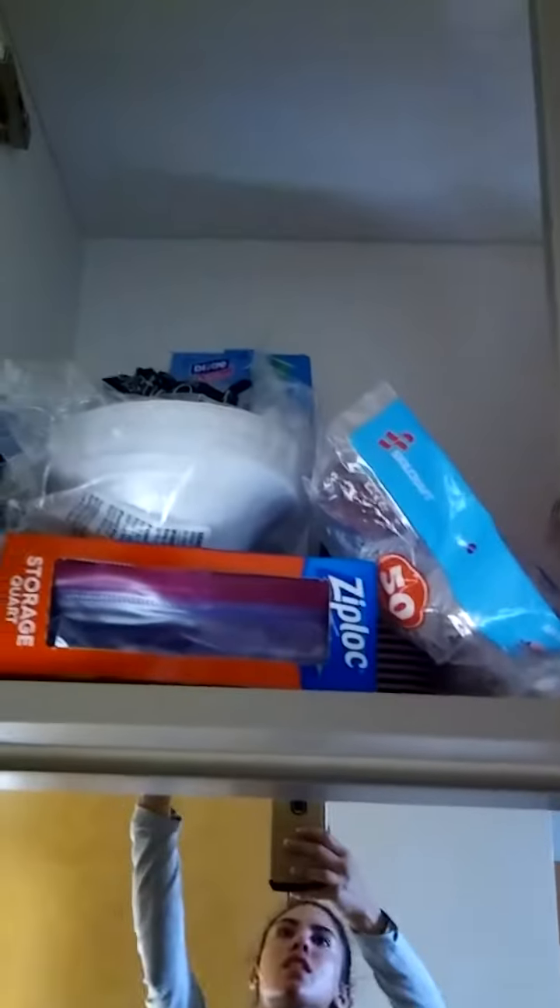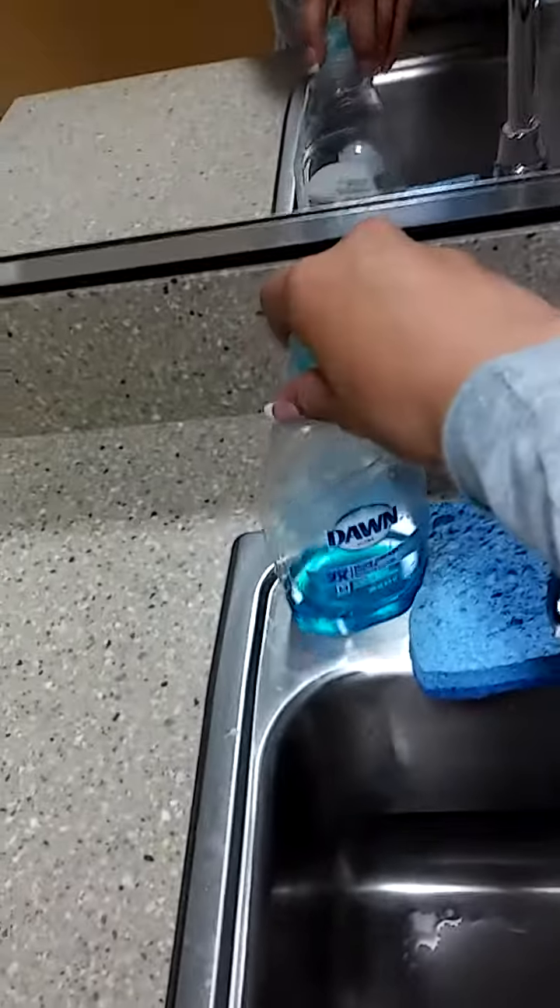We've got pizza rolls and Hot Pockets. We don't eat in here very much — we go to the chow hall for free food, or to the mall. I eat a lot of Chick-fil-A. Here are overhead cabinets with food. Inside: Ziploc bowls, forks — all that stuff was here when we got here. Below that is a mirror, and here's a sink. The soap and sponge were here. We don't do dishes much. Right below there is cleaning supplies and detergent for laundry.